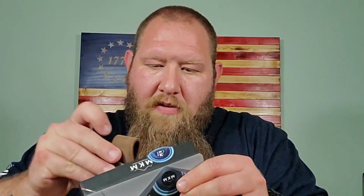I forgot what he called this thing. This is an Ulti clip, which is really cool. I actually have not tried that yet. We have an MKM box. He also sent this little leather slip with the magnetic clasp. That is super cool. Have to try that out. Get everything back in here. Let's see what else we got.